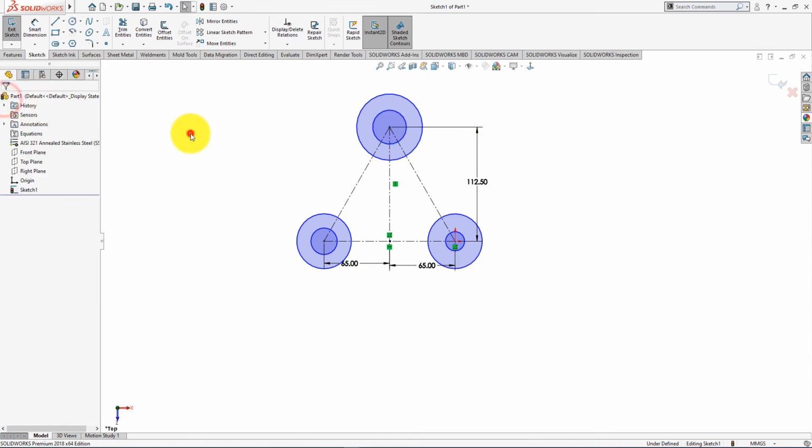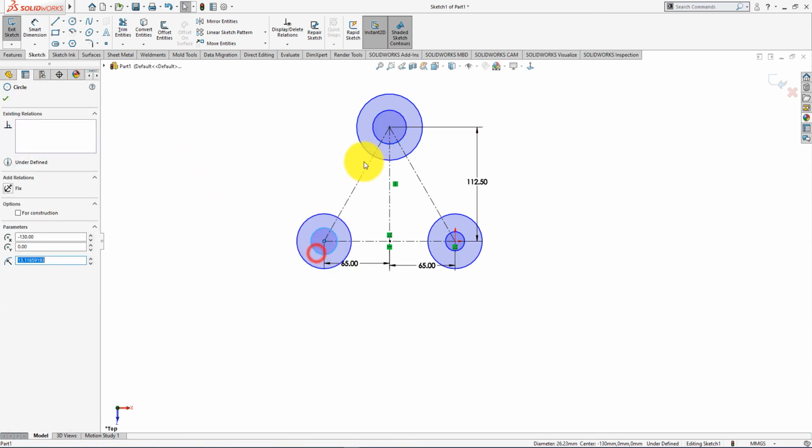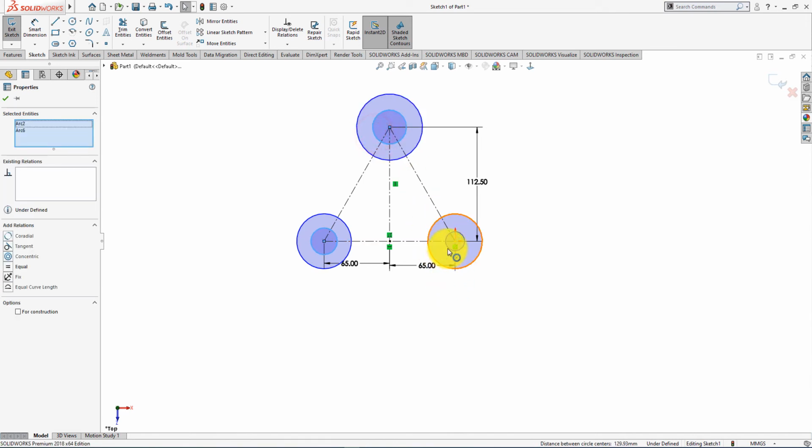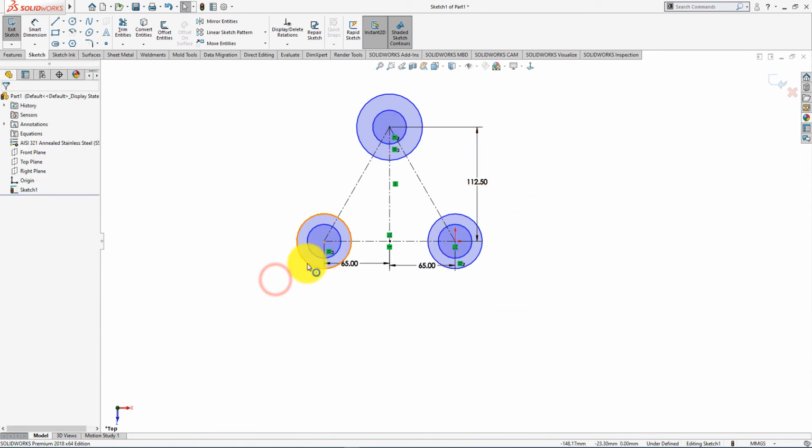Press OK. Select these circles and make them equal. Repeat as earlier.